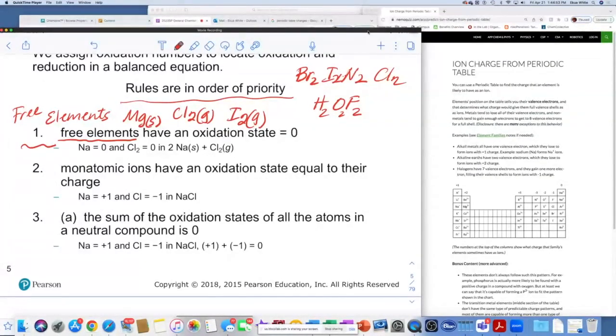Now, when it comes to the other elements, the ones that are metallic, they have to be written the way they normally exist by themselves in nature. So if you're dealing with aluminum, aluminum will be monoatomic by itself in a solid state. Let me think of something else. Ooh, potassium. You get the idea, right? If it was mercury, mercury will usually be a liquid. So once again, you want to look at an element in its standard state. Once again, for each of these chemicals, you assign the oxidation number of 0.